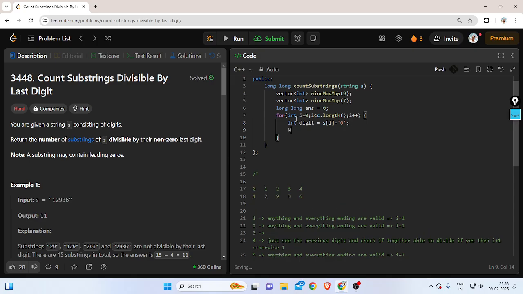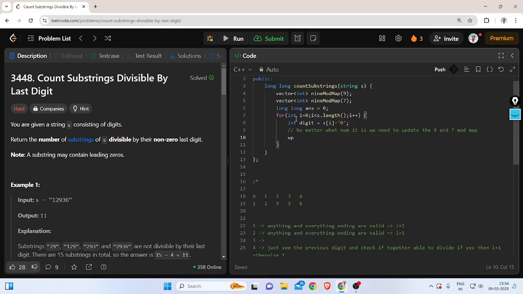Here, first of all, no matter what number it is, we need to update the 9 and 7 mod map, right?